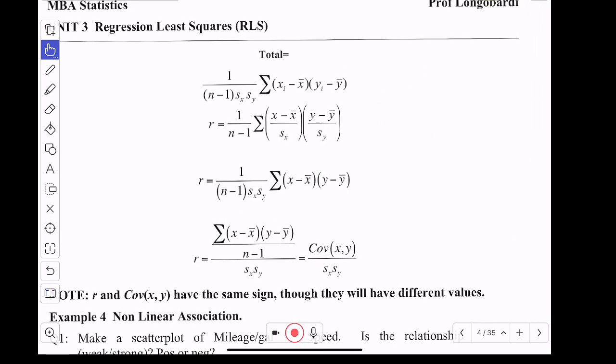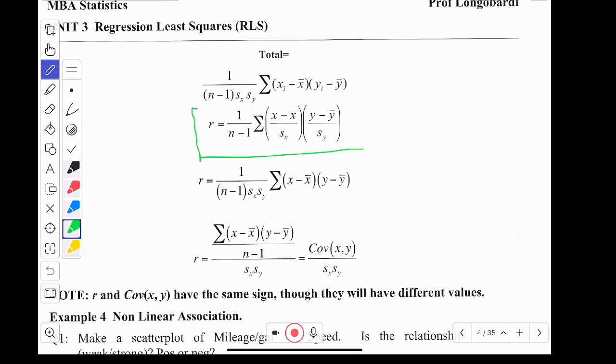So this is the formula that we just used. The version of the formula that we just used is this one. Right? But it could be written like this as well. What is this? Well, you notice in the tables that we did before, we took x minus x bar divided by s. This number and this number were already calculated. They were pre-calculated. So really, this is just a constant, right? So it's just a constant.